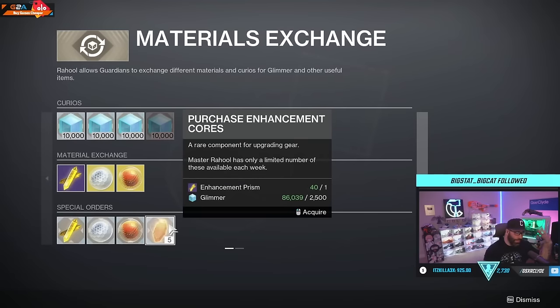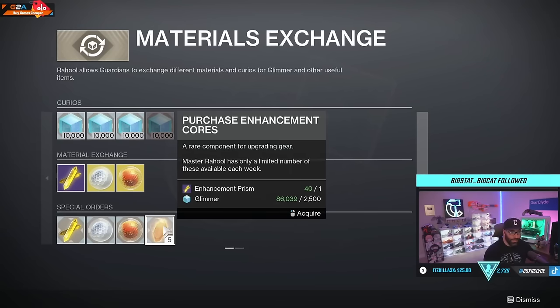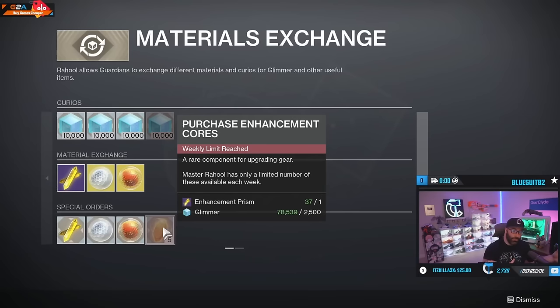While we're here, I might as well just show you what these special orders are. You're probably like, well, Clyde, I can buy 5 cores right now for 1 prism and some glimmer. Well, let's see how many times I can do this. Oh man, only did it 3 times. But hey, that's a free 15, right? You could do it every week. So stacking with the helmet strat that I just showed you and buying these might help your stonks a little better.